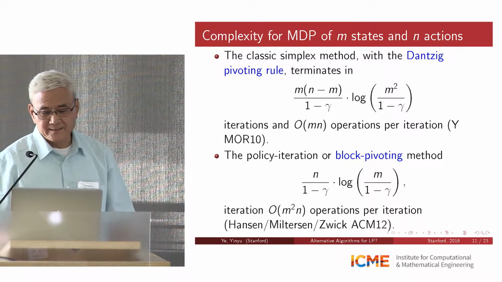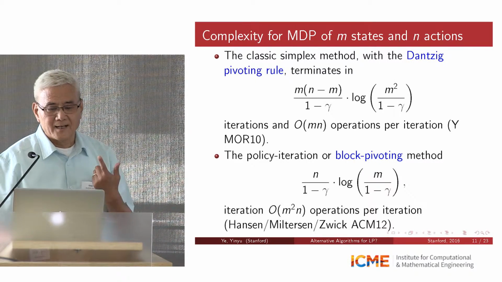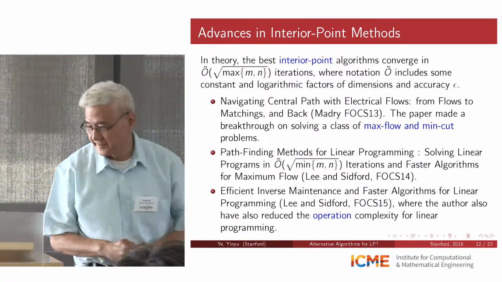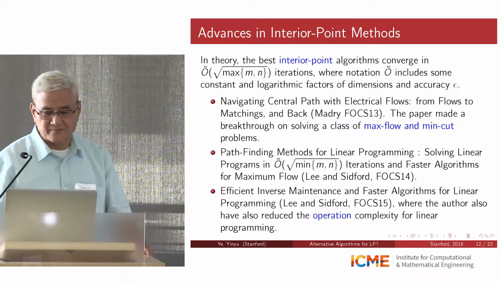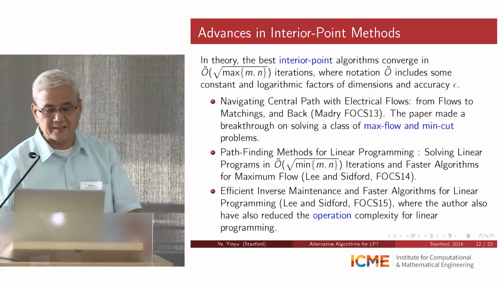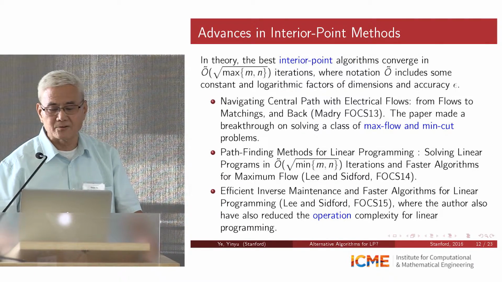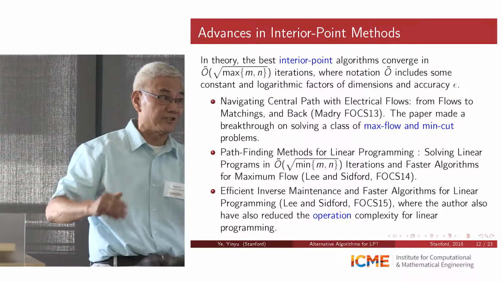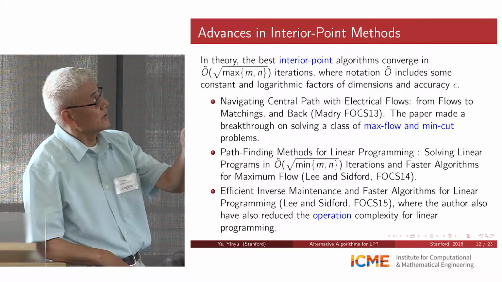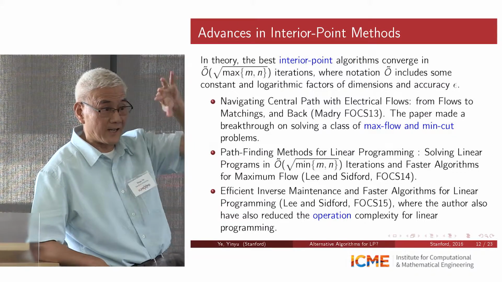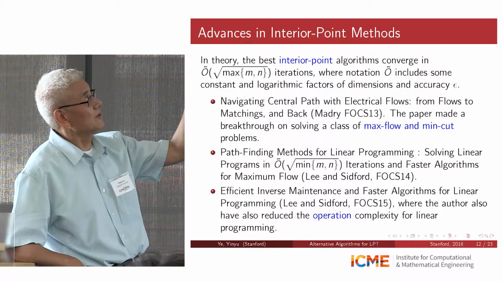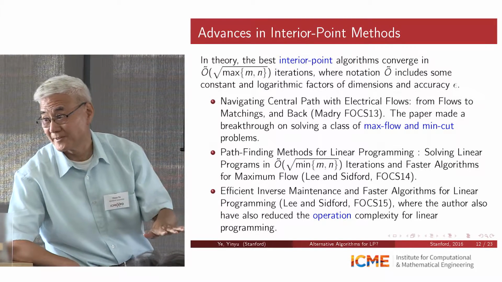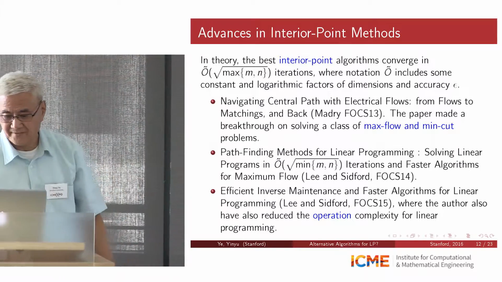Then at the same time there were also many advances on the interior point methods. I'm going to go very quickly. Traditionally the matrix has two dimensions, m rows and n columns. Usually, complexity depends on the larger of the two dimensions. But these gentlemen proved that complexity depends only on the smaller dimension of the problem. So that is some kind of improvement.